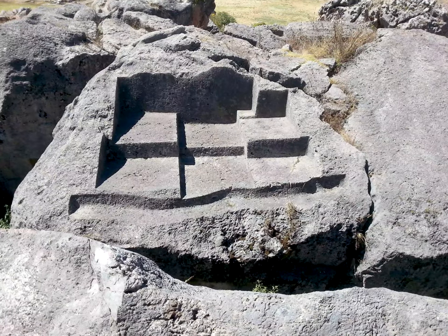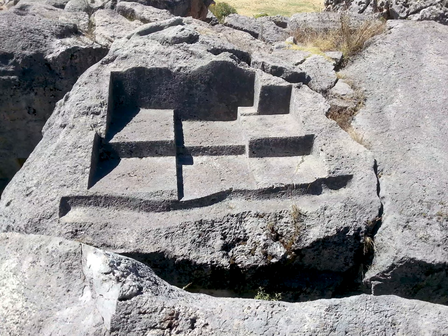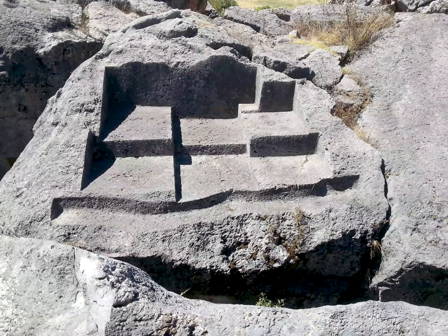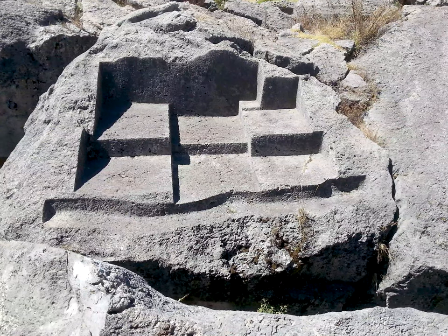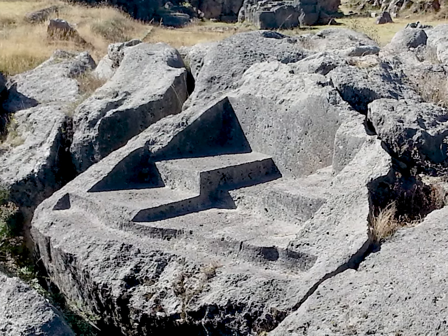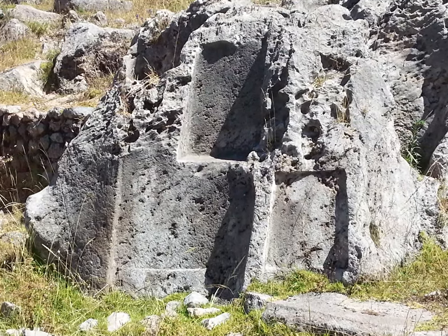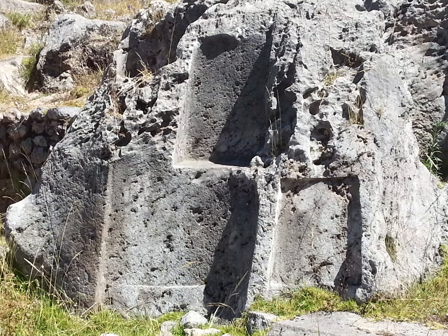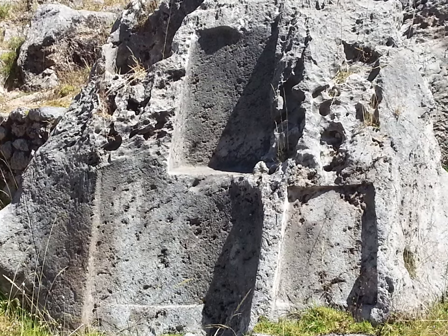In Cusco, Peru, I took a picture of a really interesting stone which looks almost like it was cut yesterday. It has perfect edges, looks like concrete, and the light of the sun shows how accurate these angles are — almost as if the stone was really soft when they worked with it. It's incredible to fathom how they managed to do this with chisels and hammers. The stone is also part of the bedrock and it seems like somebody pressed something into the rock itself, making these impressions. The surface has little holes as if pressing into it created a flat surface but with some remaining imperfections.